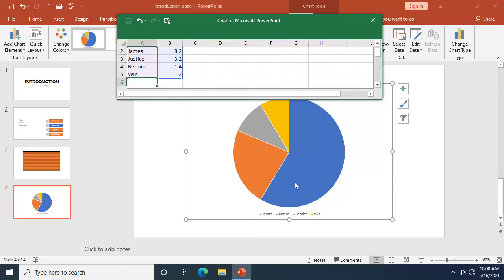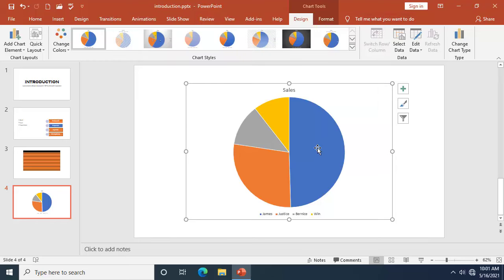But then if you wanted to modify, let's say James, he got about 8.2. So let's say I want to decrease his a bit to, let's say, 5.7. Pay attention to the chart. When I press the enter key, it's going to reduce his slide out there. After reducing the slide, I'm going to close this guy right here.